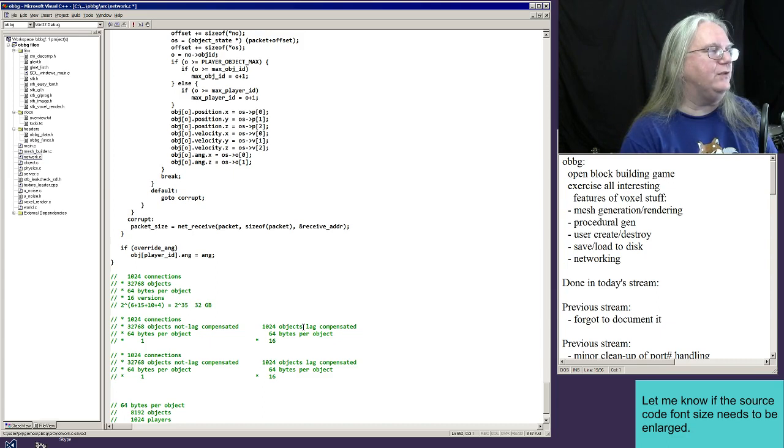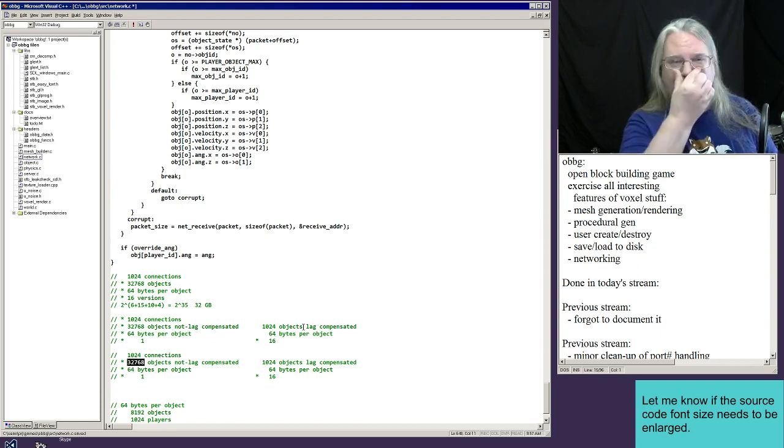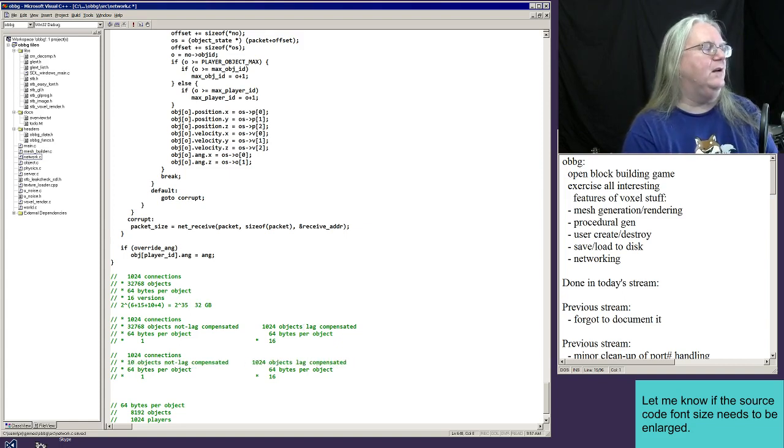So what we can change this to is that the only thing we need to keep for connection state is some smaller number of objects, the number of objects near the player. Say that. And then, of course, you still have the lag compensation. And the problem now is that this is now the dominant factor, and we've still only, from this original number, pulled this down by a factor of 32, but we didn't bring the rest down. So we can push this down to 8. So 8 versions.